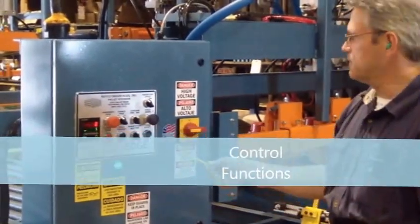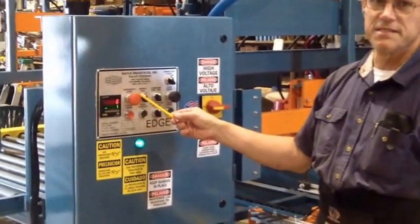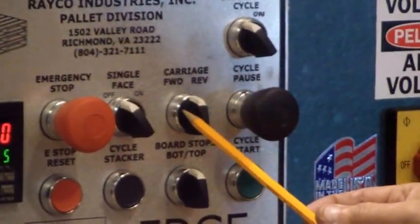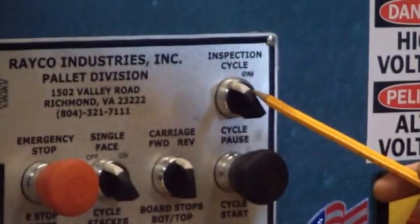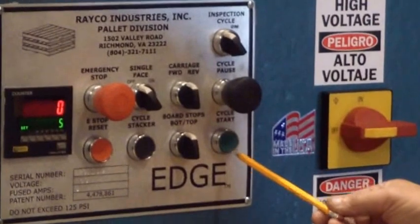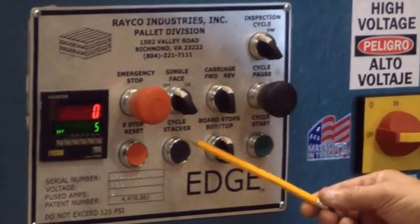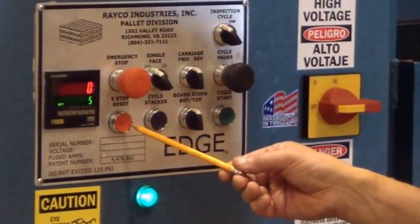Electrical panel for the edge. You have your counter, emergency stop, single face, carriage forward reverse, cycle pause, inspection cycle on off, cycle start, bottom top. Those are the top and bottom board settings. Cycle stacker, emergency reset.